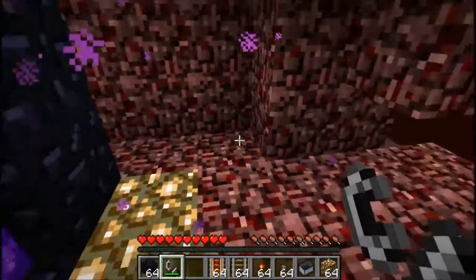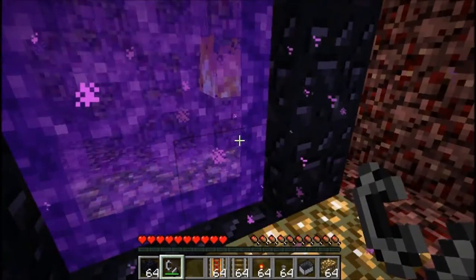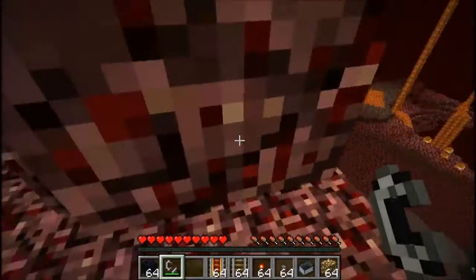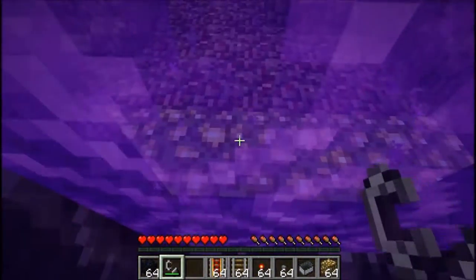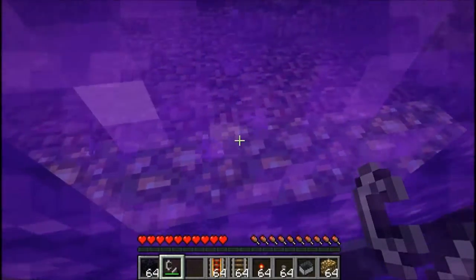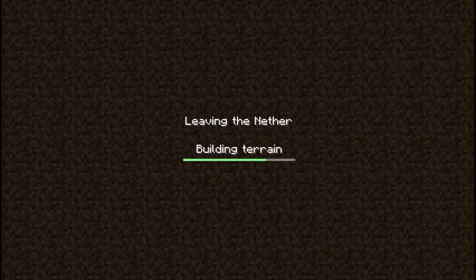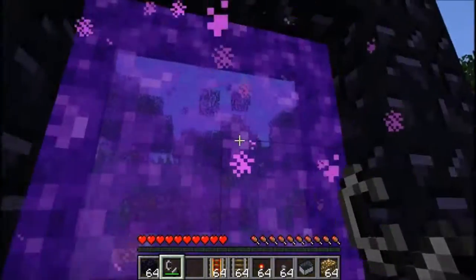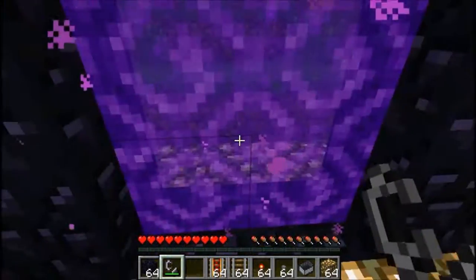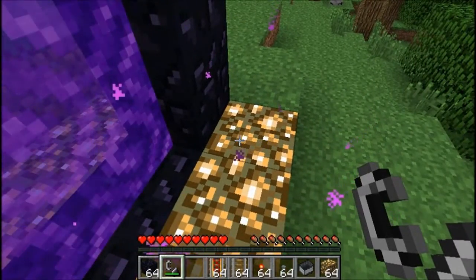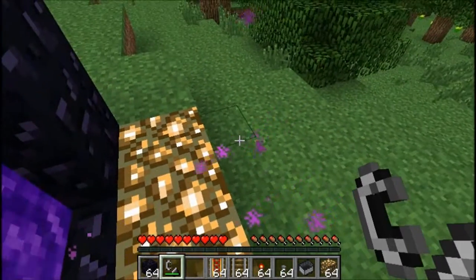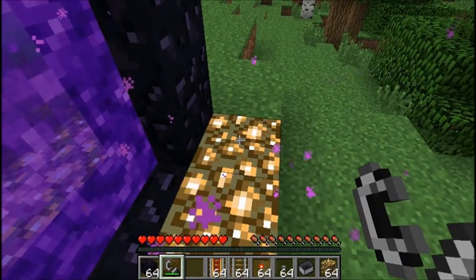Now this is the portal that we already made, so that's what we were expecting. Now when we go back into this portal, like I said before, it will come out at the original portal, because we made sure that the coordinates line up. So here we are at our original portal. So I'm going to go back to the Nether, and we'll go to those coordinates that we found, 30, 8, and I'll work on another portal there.